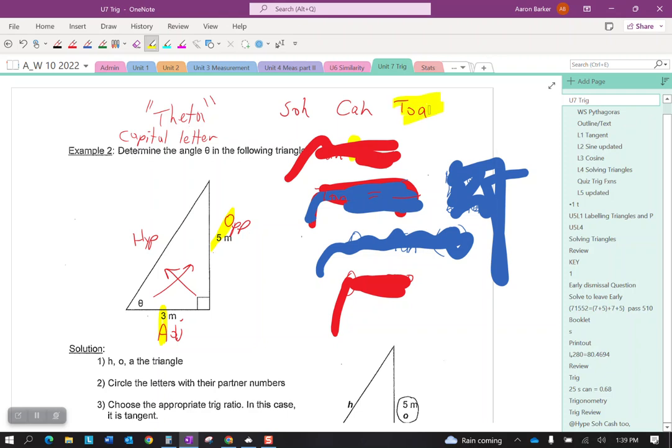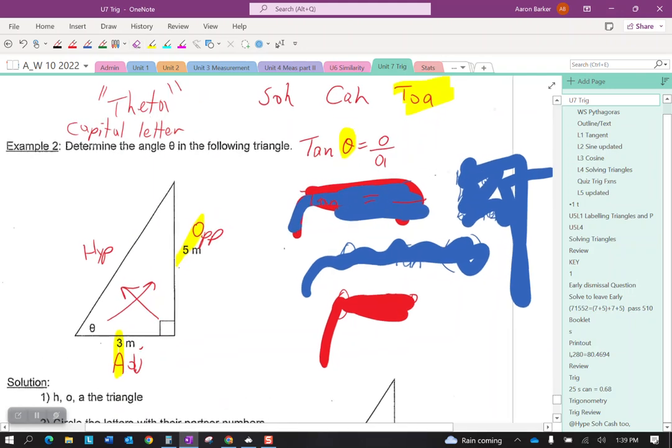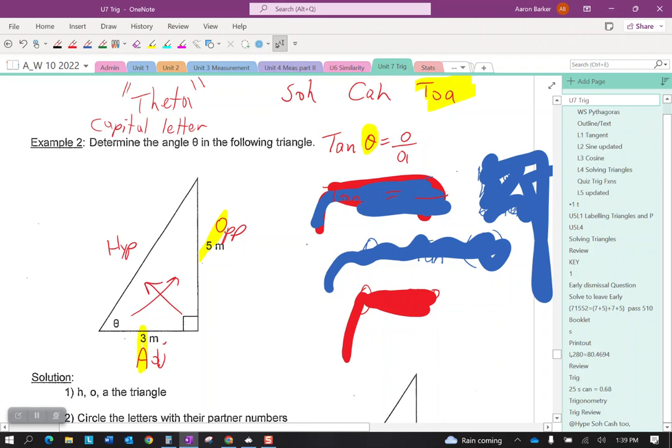Tangent. So we start by writing what? Tan theta equals O over A. Then we substitute in. Now the weird part today is that we don't know what theta is, so we can't substitute in like 10 degrees or 15 degrees. We have to only substitute in for the O and the A. So you're going to leave it as tan theta. Tan theta equals 5 over 3. Now, if you don't have theta, that can be a capital X, a capital Y, a capital W, okay?